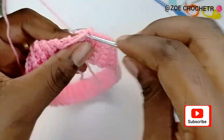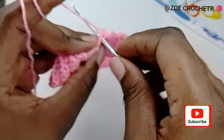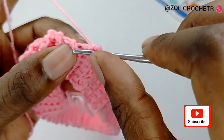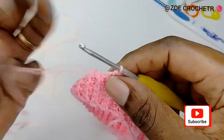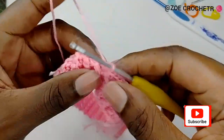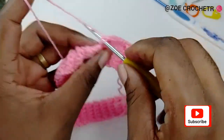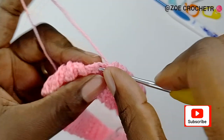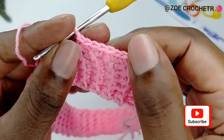Okay, number 2. Come beneath there on the other space and make a single crochet. Come here, single crochet. Number 9, number 10, 11, 12. So you're just going to repeat this.